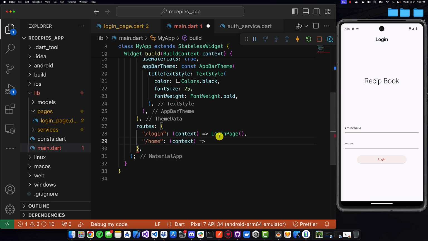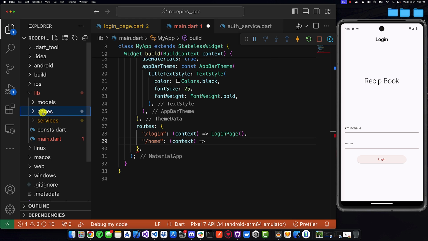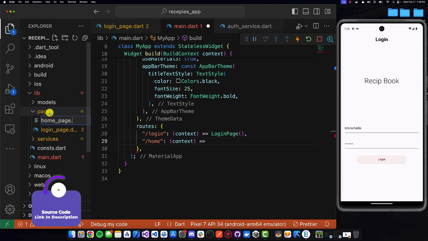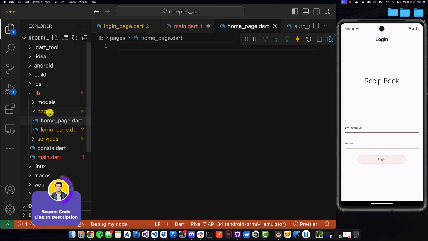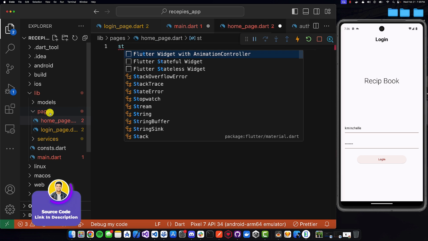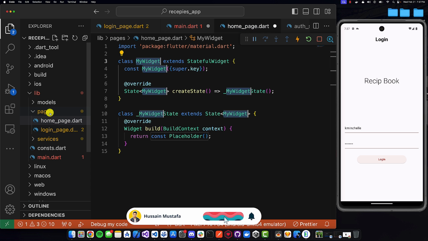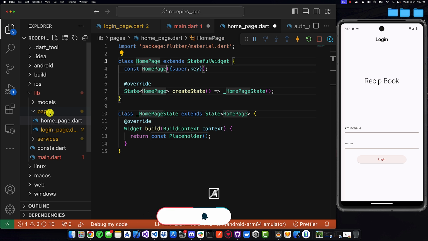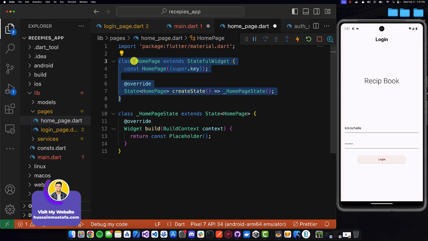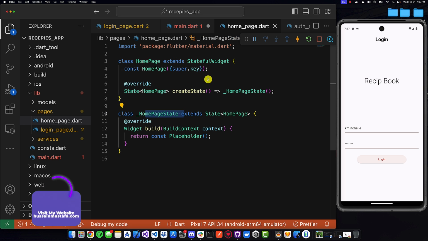But we haven't created our home page yet, so let's quickly create that. So to create my home page, what I'm going to be doing is coming to pages, creating a new folder here, or a new file, I should say, and calling it homepage.dart. Once I've opened it up, here I'm also going to be creating a stateful widget, but now I'm going to quickly breeze through it because you guys already understand what the basic skeleton of one is. And then I'm going to give my widget the name of home page. So what I've basically done is quickly created a home page class, which is a stateful widget, and then I've also created the corresponding home page state class for the stateful widget.